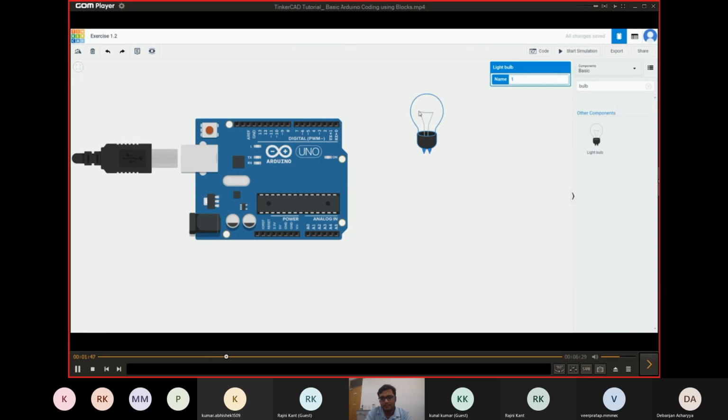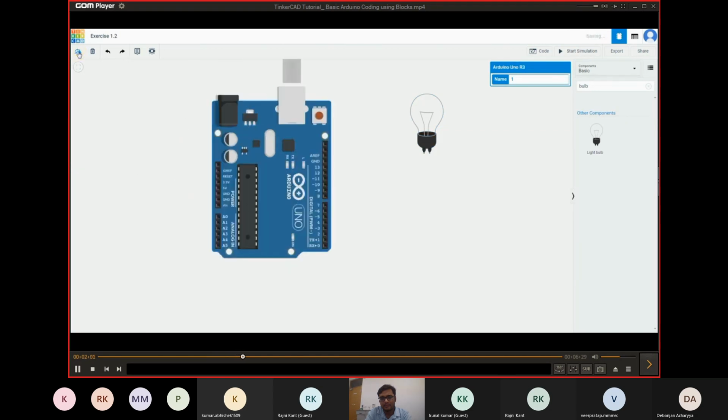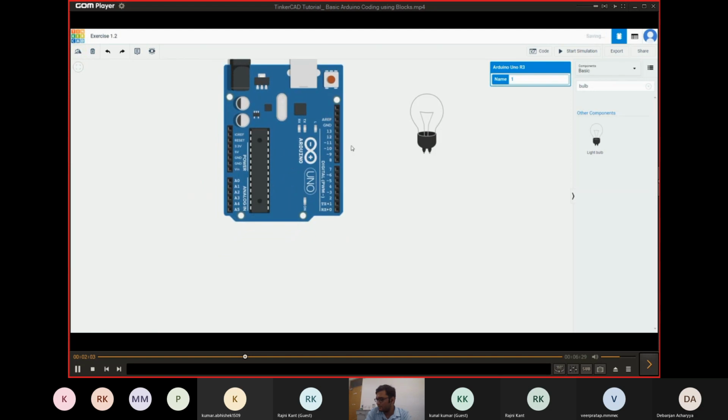So it can be very easily used to turn this light bulb on and off. The very first thing I want you to do is look for the numbers over here, 0 to 13. If you feel that it's very hard to read sideways, you can rotate it so that the numbers are upright. For this exercise, we look for number 5. If you put it over here, it will say D5. You click on it, and now connect to the light bulb.